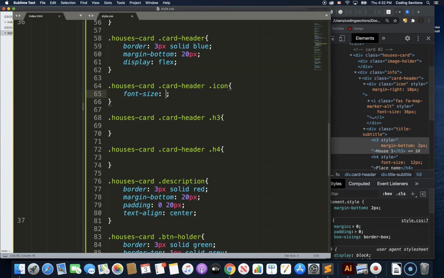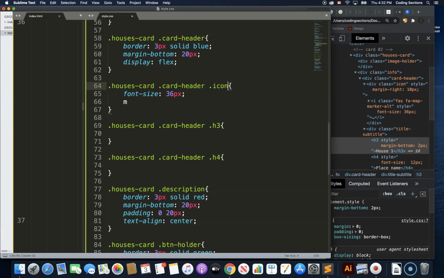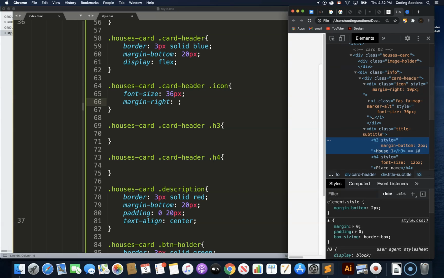Icon gonna have 36 pixels of font size. And oh, this is the div. I'm not sure if changing here will work. This is going to be applied to the I tag. But let's try it. And margin right. I can't remember how much I said. So the icon div has margin right 10 pixels.